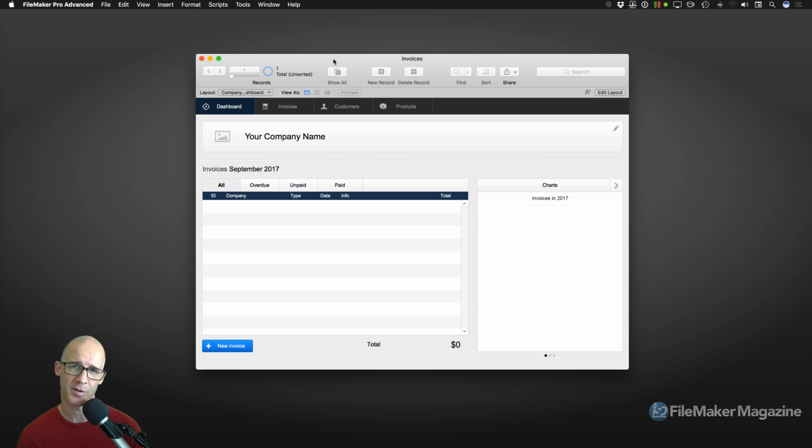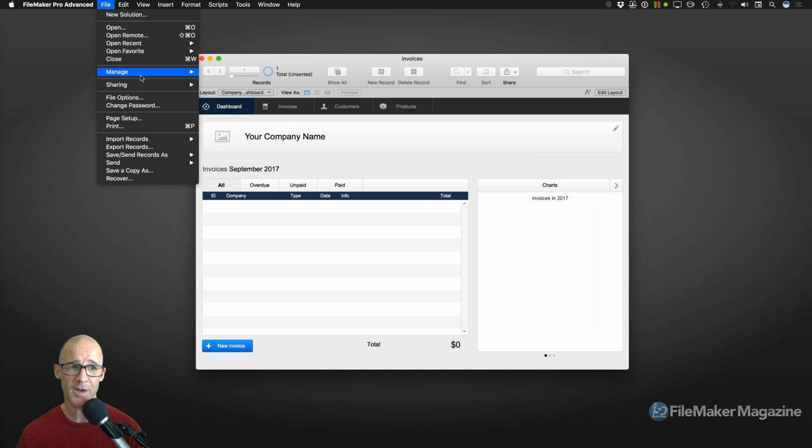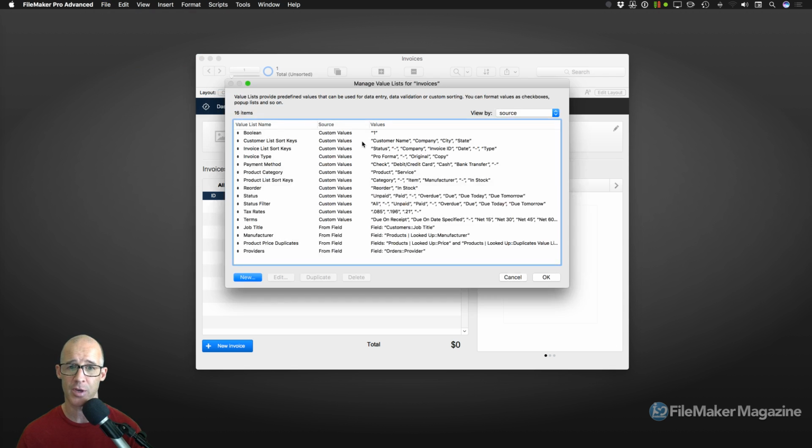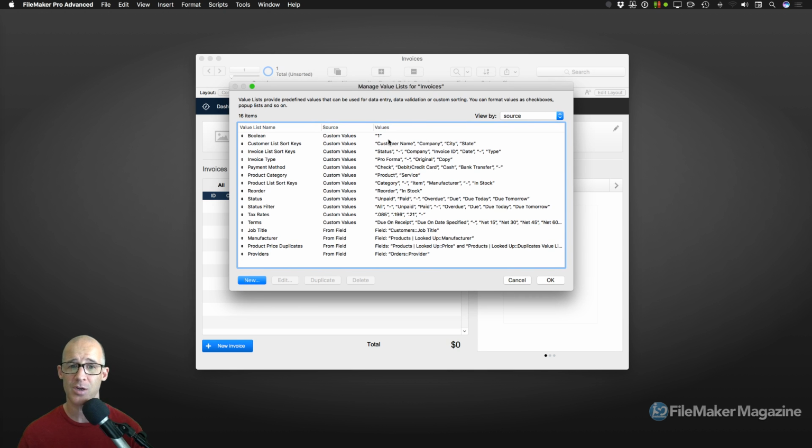Now, one of the good things about these videos is that probably 90% of what we're covering here has been the same in FileMaker for decades, for a long time, in terms of how FileMaker works underneath. Many times they'll rearrange the menus and things like that, but this value list dialog, the scripts, the way that you define your database, the way that you manage your relationships, they really haven't changed. So if you're using a much later copy of FileMaker, chances are it has not changed too much. So here we go through the manage value lists.